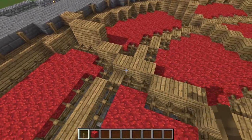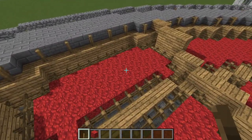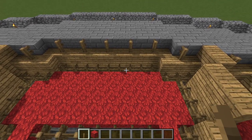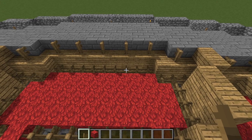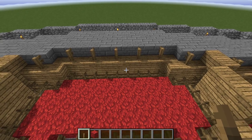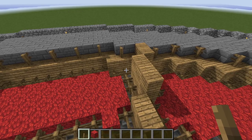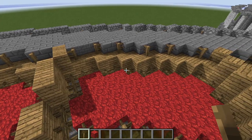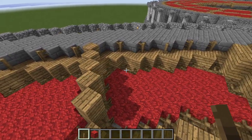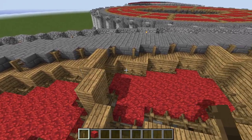The only new stuff in here is going to be the details for the awning. So let me just give you good slow looks at this. First, for the perimeter out here, we have some oak fences being used as pins to hold in the awning to the rest of the superstructure, like you see done here. Around the sides here, you're just building up the oak blocks and inserting the pins.